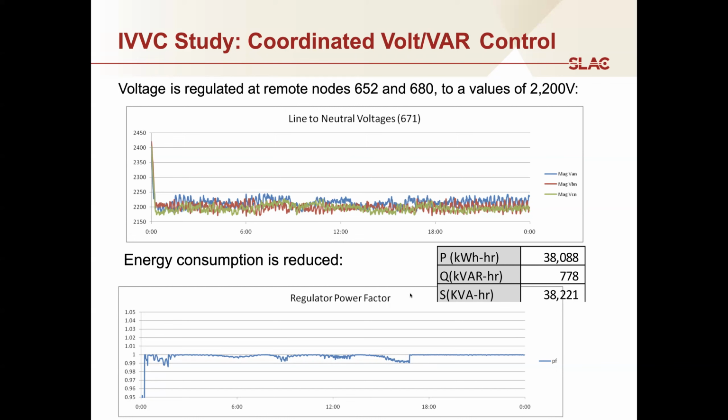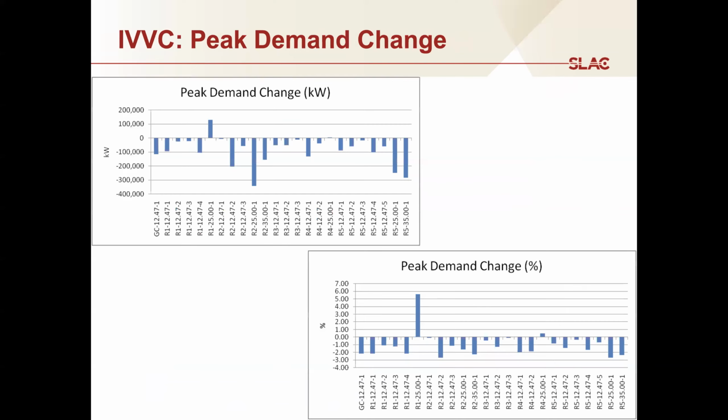So this idea of volt-VAR control can be studied on all of the taxonomy feeders, and then we can extrapolate at the national level what the implications are. And so here's an examination of the change that you see as a result of applying volt-VAR control on each of the taxonomy feeders. And what we see is that there's generally a reduction in the peak demand, but not universally. You notice that there's one feeder here that has a pretty significant increase in the peak demand.